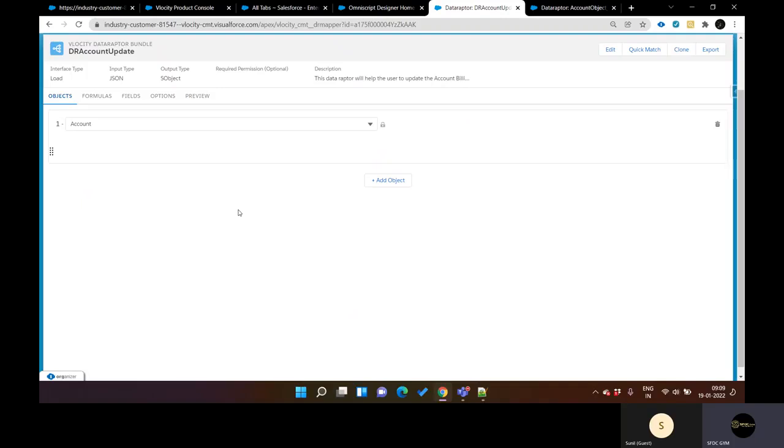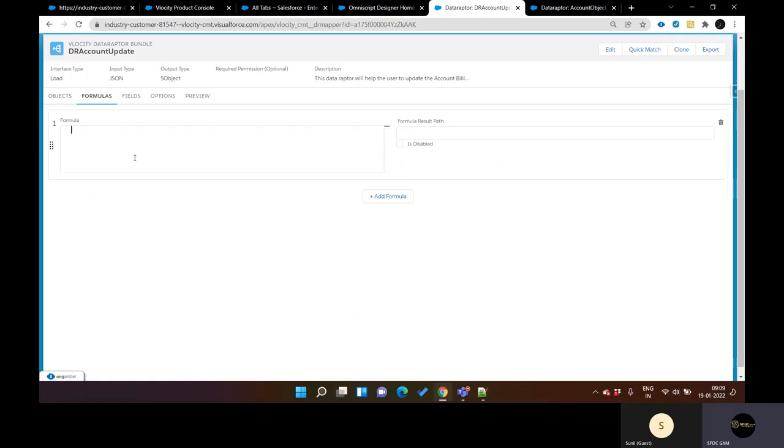Or any such requirement where you only want to handle it in the data raptor itself instead of handling it in OmniScript. Let's say you're not using OmniScript, you're using data raptor somewhere else. There is no option to call any apex class. In that case, what will you do? In that case, you need to go to the formula.